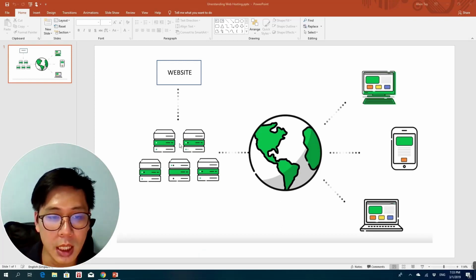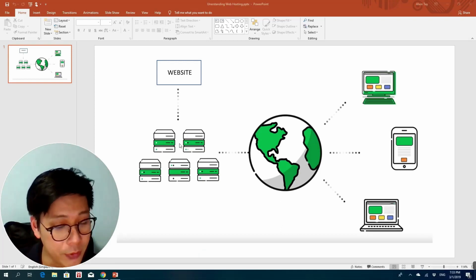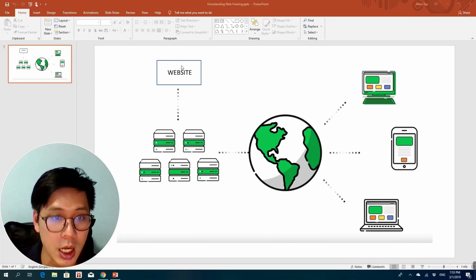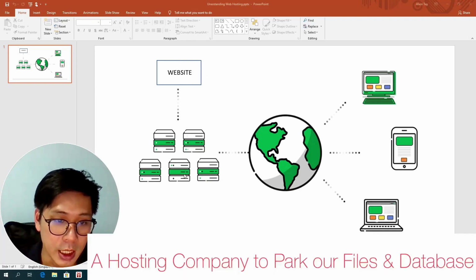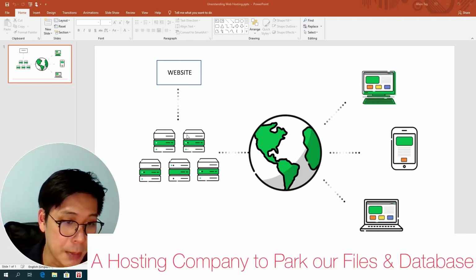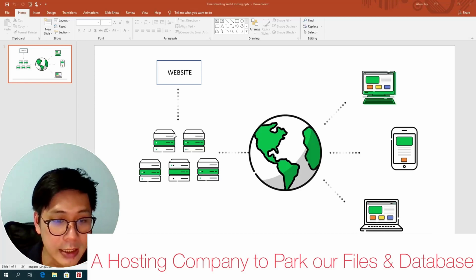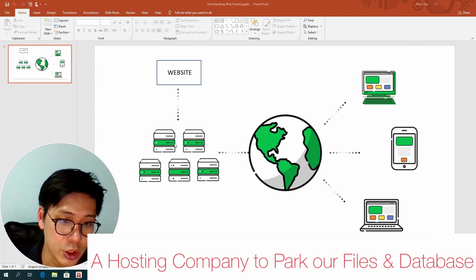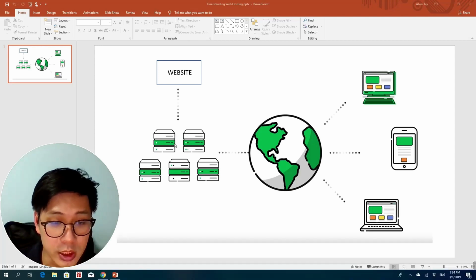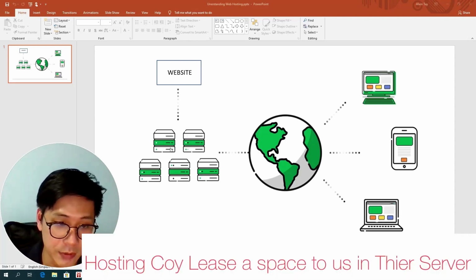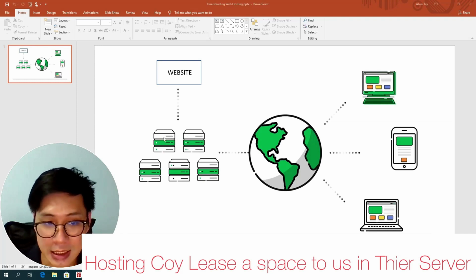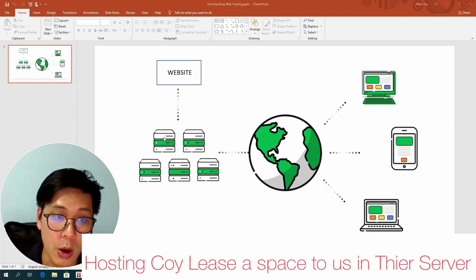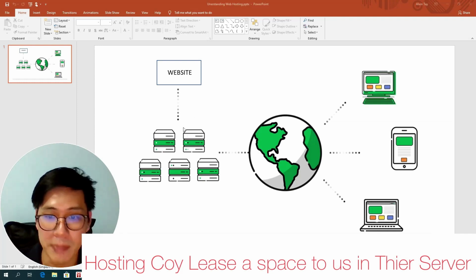But we cannot keep our computer on 24/7 to deliver the information out to the public. That is where we get a hosting company to park our files and database with them. It is normally shared hosting, the cheapest form of hosting plan, whereby they have a server and lease us a space to park our files. That is where we can see our website.